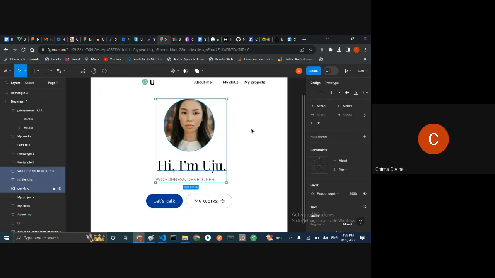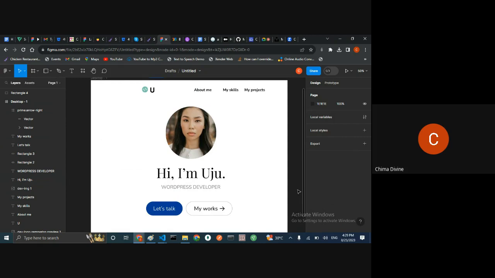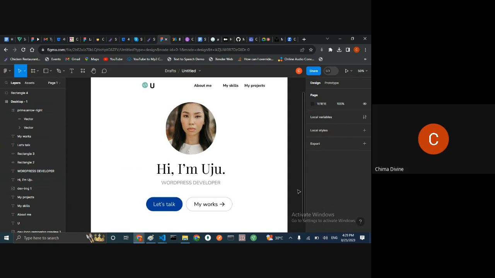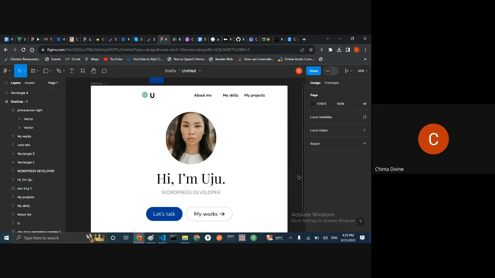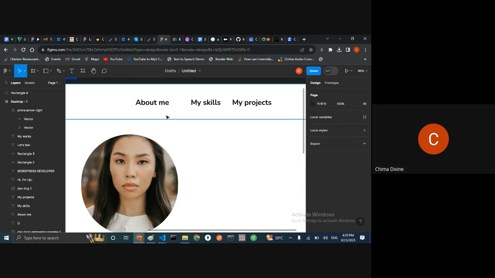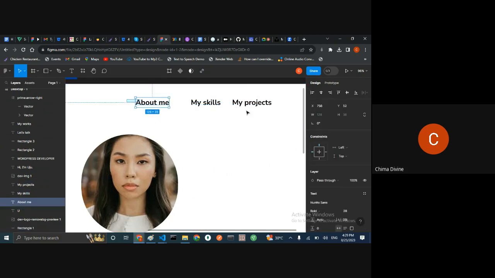I've aligned it again now. Do you see that the design has changed so much? And also for these links, remember I said that nothing should be pure black on your website. But these links are disobeying that rule.